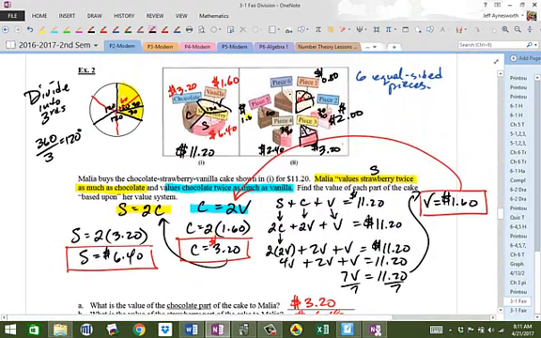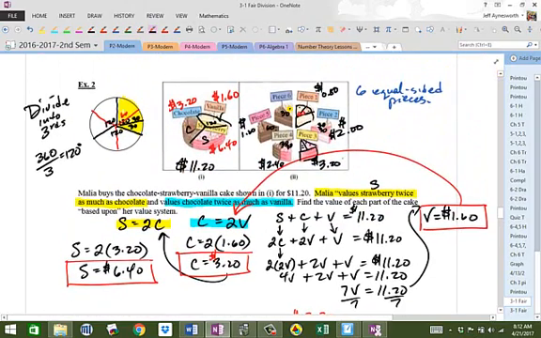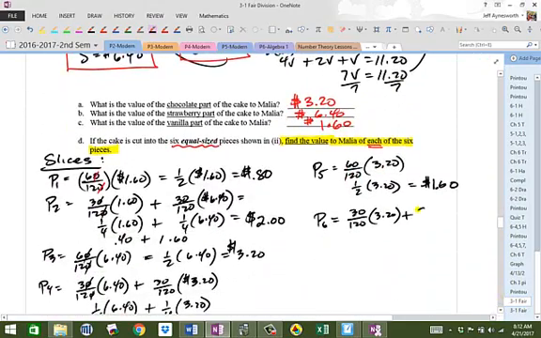Now, piece 6 is a combination. It's half vanilla and half chocolate. So the chocolate portion here is going to be a fourth. There's 1, 2, 3, 4 slices. This is 1 out of 4, so it's a fourth. But let's do it with angles. So 30 degrees out of 120 times the value of the chocolate, which is 320, plus the value of the other part of the cake. It's part vanilla, so it's 30 out of 120 times the value of the vanilla, which is only $1.60 because it has the least value. So 30 out of 120 times $1.60.